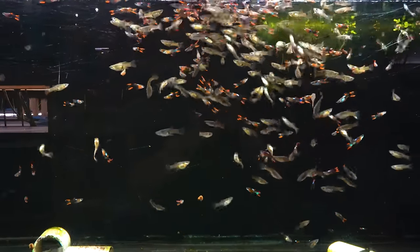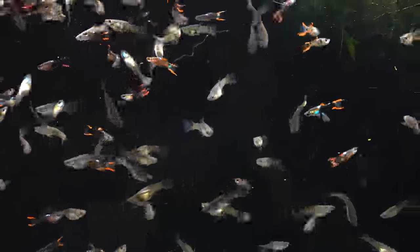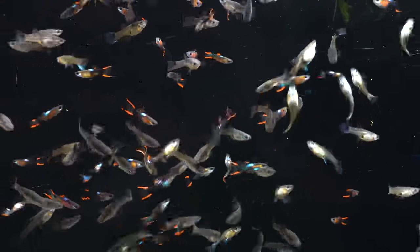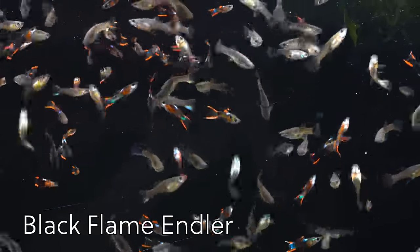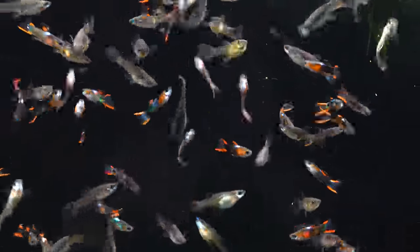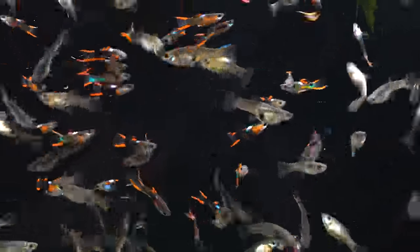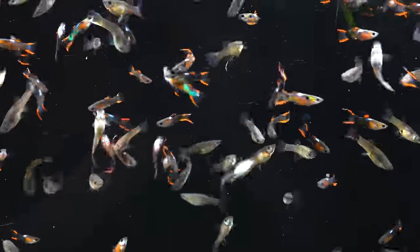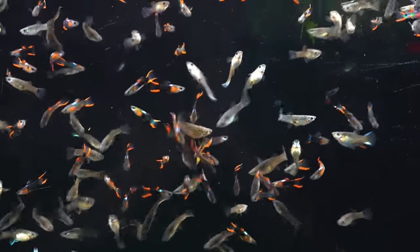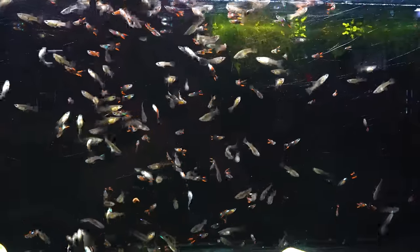Here is a variety of Endlers that I don't see around very often, and I think it's one of the prettier ones because of that nice contrast with the bright red against the black, and they have iridescent spots up on their back as well. This is the Black Flame Endler, and I think this fish is actually named well. A lot of common names are misleading, but the Black Flame — I totally get it: black body, flame tips on the tail and fins. This one makes sense. Nice batch has been doing amazing for us. If you like Endlers and want something you don't see every day, here's one to look at.